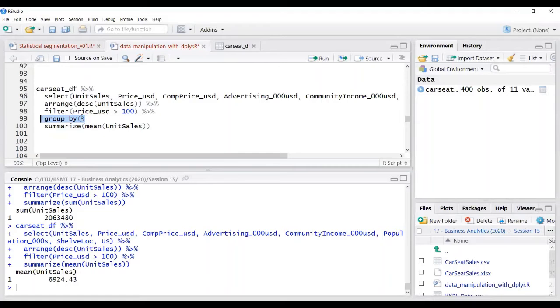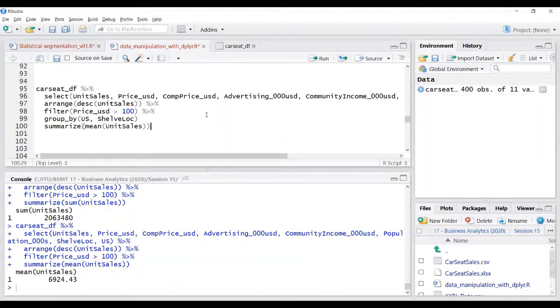So what we can do here is we can add the US variable, and we can also add the other variable, that is shelf location. Okay, it works the same way here as well. जो आप variable पहले लिखेंगे, that's going to be your parent category in a sense. जो आप बाद में लिखेंगे, that's going to be your child category. So US will first categorize on yes and no in this case. Then in the yes cases, it's going to categorize further among bad, medium, and good. And similarly, when you have no in the US variable as well.